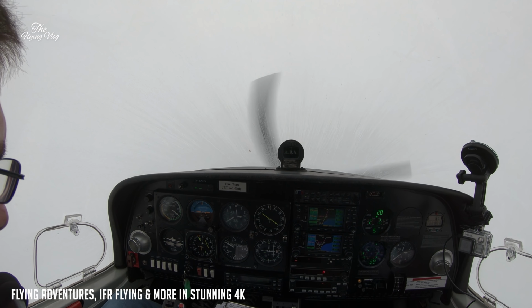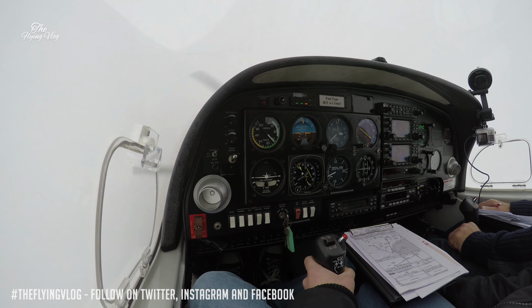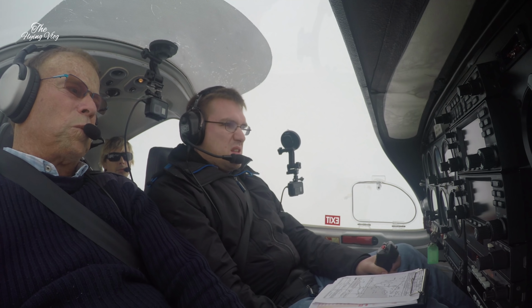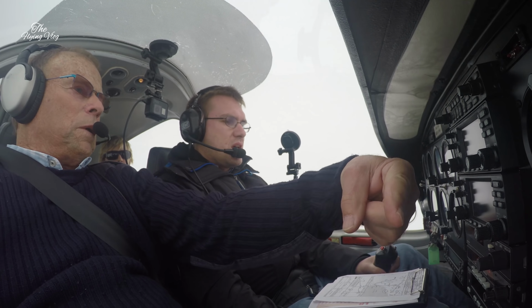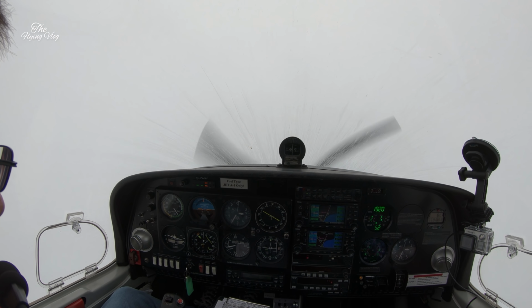27. Need to sort out that track. It's going 4 miles off track now. 210, so we should capture it now, shall we? Why is it not coming in? Because you've got a wind doing that. So you're fighting the wind now. Probably about 20 degrees of drift. There it goes. So I reckon we need to fly a heading of about 210 to come down it.